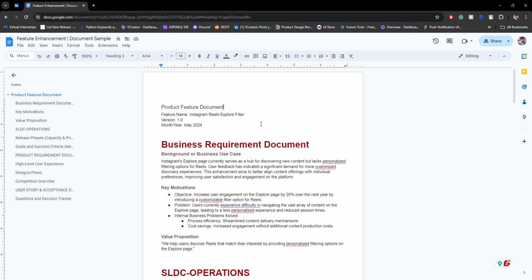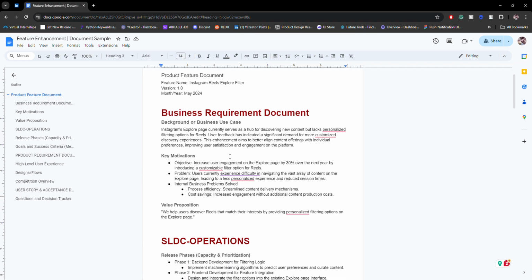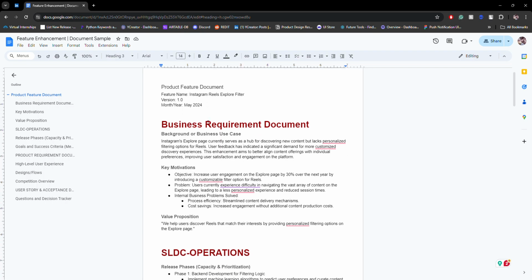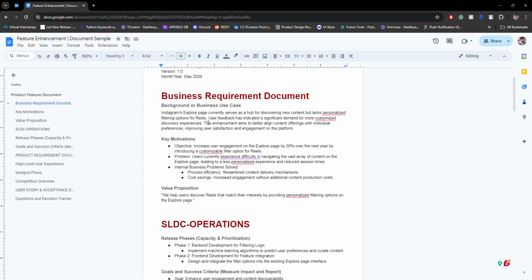Hey everyone, today we're going to discuss how we write a feature document, or what we call in product management a PRD or a BRD. I call it a feature document because usually in startups you have one single document that contains various high level information coming either from business or directly pointing towards the developer or the team leads, and then additionally the SDLC in terms of prioritization and price metrics.